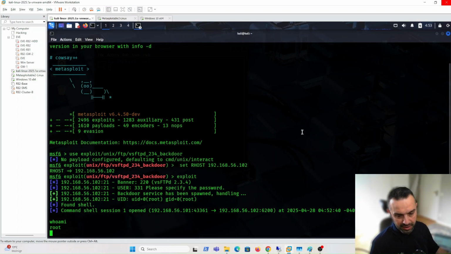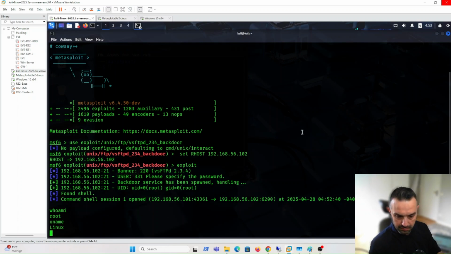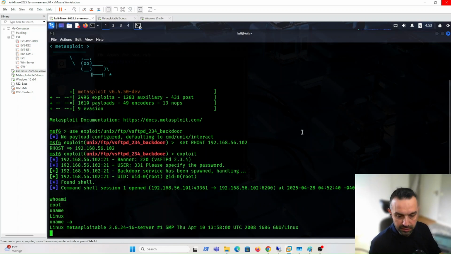Another command that we can use is uname, and we can use uname -a to show more information. This uname -a displays system information like the OS name, version, and kernel details.